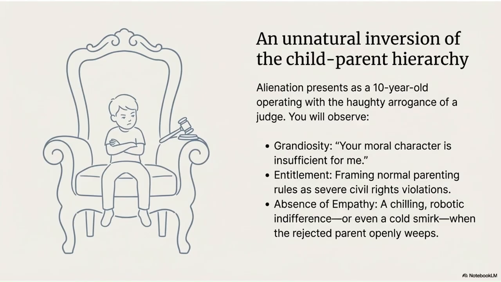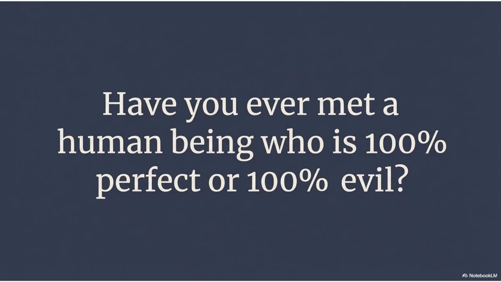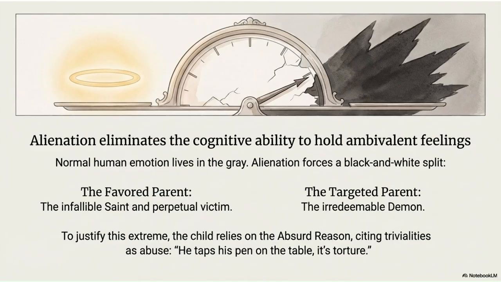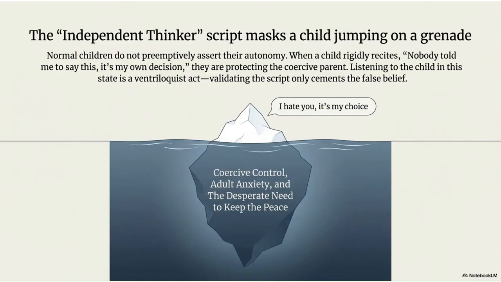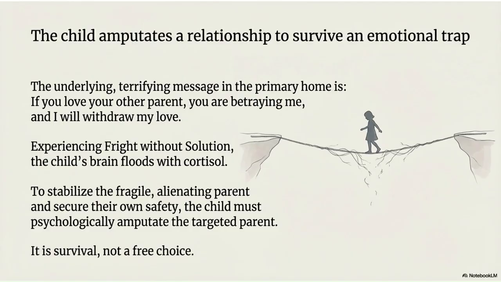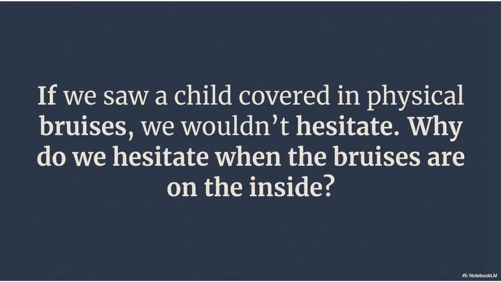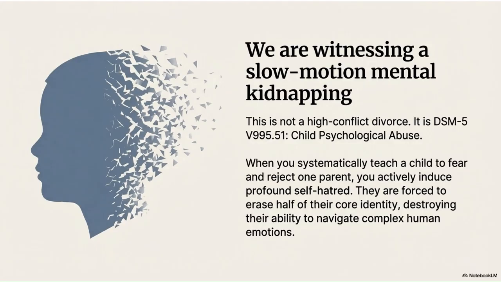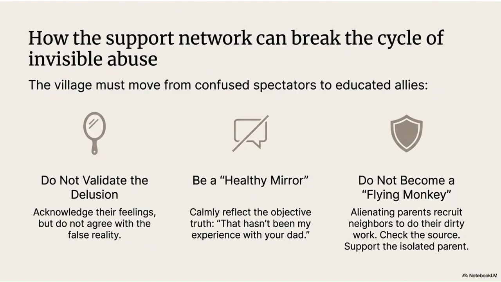And that ties into the overarching theme the sources recommend for the targeted parent: being the lighthouse. Right. The research shows reunification does happen, but often later, when the child escapes that coercive environment. So don't chase the boat into the storm. You just keep your light on, standing steady, so they can find their way back to you when the storm finally breaks. Using this Socratic toolkit helps shift your village from confused spectators to educated allies. You're working together to protect a child from what the clinical data calls mental kidnapping. You're changing the environment around the child, showing them they don't have to erase half of who they are to stay safe. It's so vital.